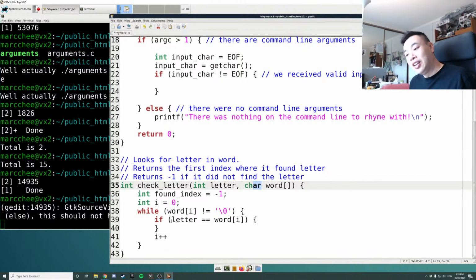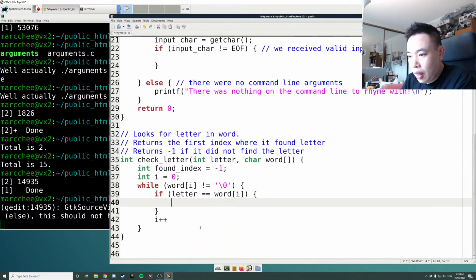Most of the time it's okay, but if you go into negative numbers in a character variable, it causes issues. Again, this is one of the reasons why heaps of the time if we are doing any arithmetic with letters, which is always a weird thing to do for starters, our individual characters are usually integers just in case we need to push them negative for whatever reason. Yeah. So we go in here, and if the letters matched, then found index is going to be equal to i.